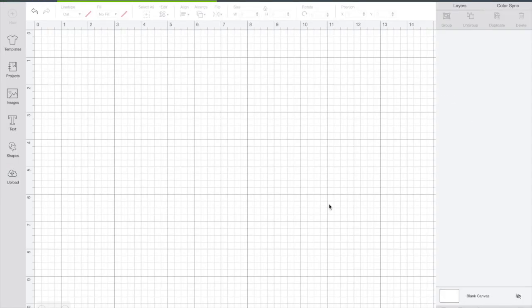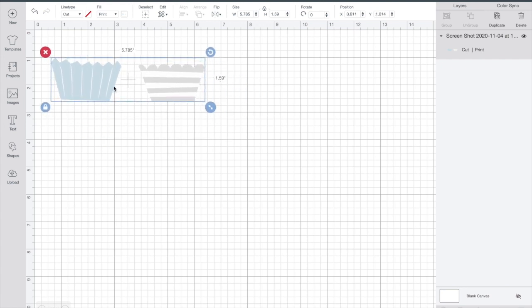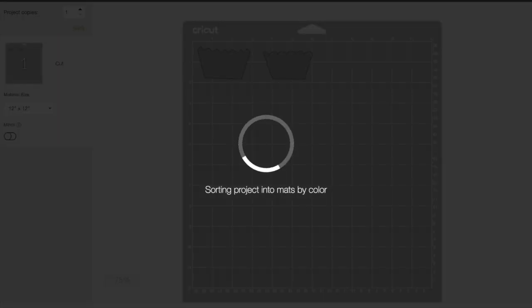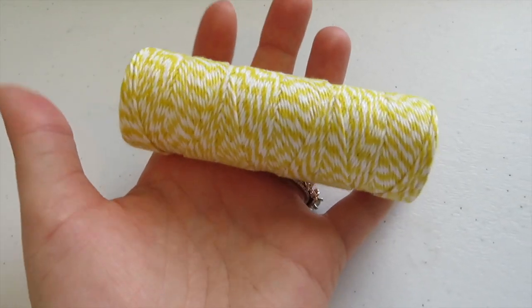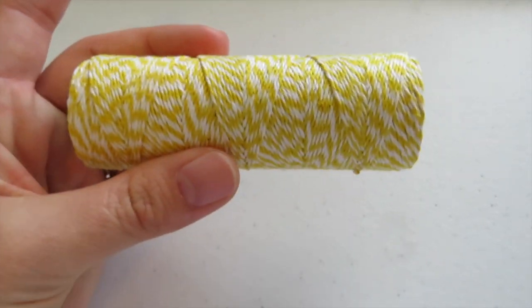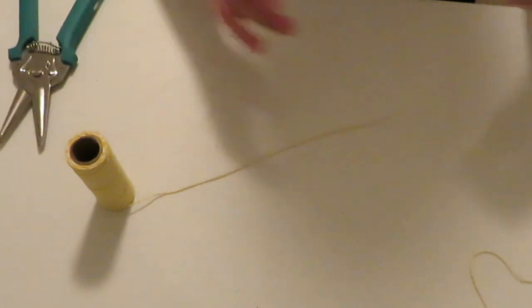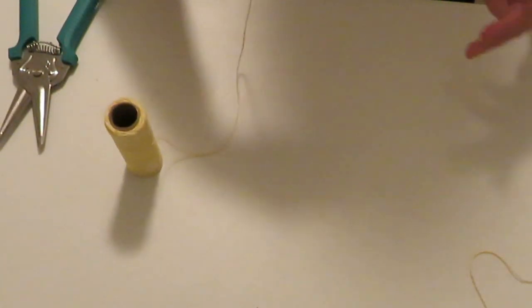And then for the second part, I went in with just the cupcake liners, went to no fill again, and then went ahead to make that. And I cut these out of this super thin cardboard, and you will see how this comes together in just a minute. But I thought these little ornaments needed just one extra element, so I decided to make some tassels out of this Dollar Tree baker's twine that I had around the house.